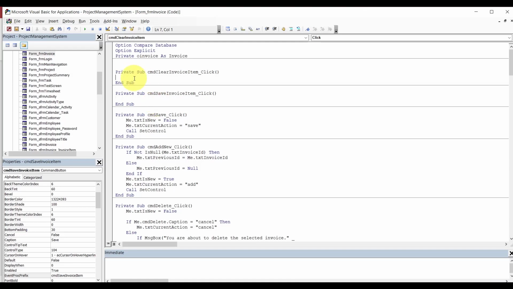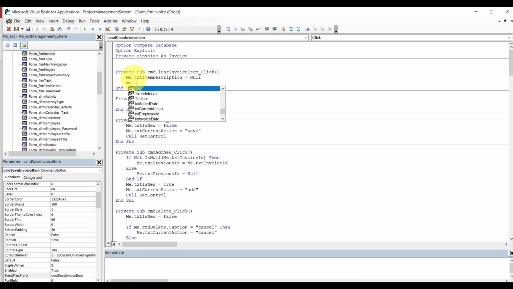Let's go ahead and work on the clear first. All we have to do is say txt invoice item description equals null, and then the other one is item price equals null.